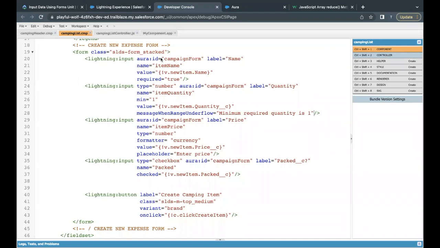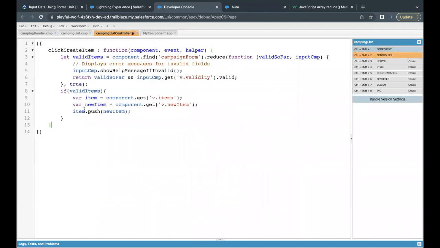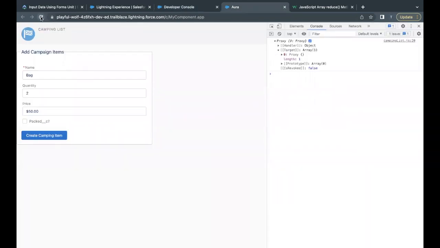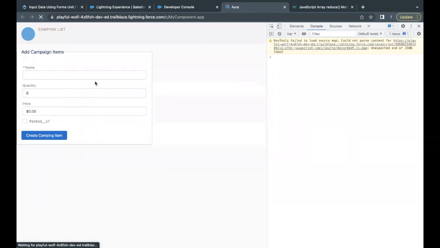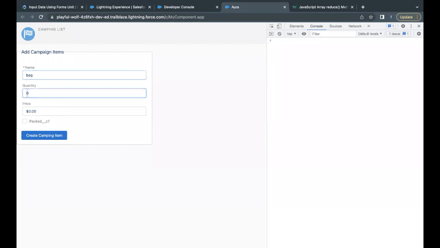Now moving on, next what we have to do is so right now if you will see that we are just pushing new items into the existing item. JSON dot stringify, save this, refresh this, clear this, add one more item, bag quantity 4, let's say 50, click on create camping.